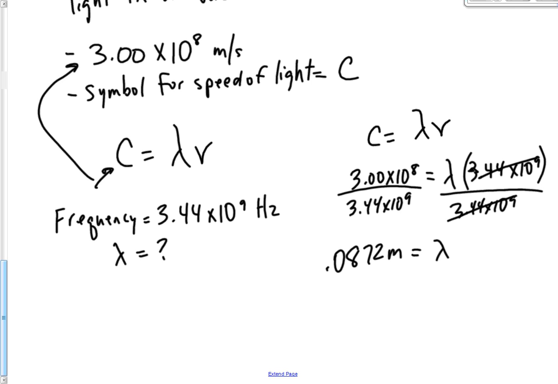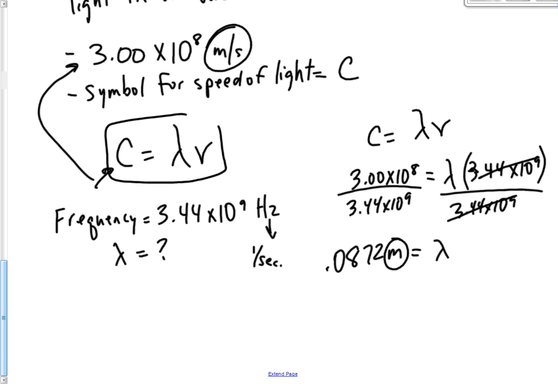Now, it's got to be in meters because speed of light is meters per second, and hertz is 1 per second, if you remember from the definition. So this has to be meters. And with basic algebra, I could ask you what frequency is, or I could ask you what wavelength is. There's not a whole lot that I could ask you. We're going to be dealing only with stuff that's in a vacuum, so C is always going to equal 3.00 times 10 to the 8th. Just some basic math there. So that is light as a wave.